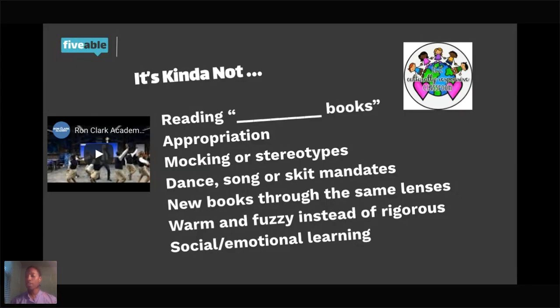It's wrapping the steel maybe in a knit case occasionally, but it doesn't mean that the knife is not there, that the work is not sharp, that you're not expecting, that you're not setting that bar high, right? It's just that maybe when you knock your head against the bar the first couple of times, it feels a little softer, because you feel as though it is a bar that you have set for yourself as a student. Because students feel like, I knew this bar was here, I'm trying to get here. And if I'm knocking my head against it, that means that I'm getting closer to hurdling over it.